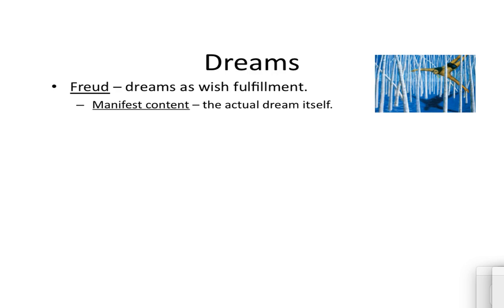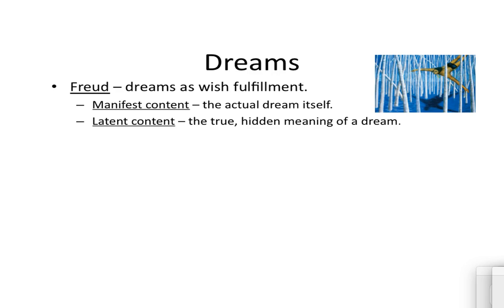There are two things you need to know. Ladies and gentlemen, this is 2 questions on your test on Wednesday. One of them is manifest content, the other one is latent content. Okay? Manifest content is the story of your dream. Okay, so if I had a dream last night that I was being chased by a bear through the woods, that's my manifest content. That's the actual plot line of it.